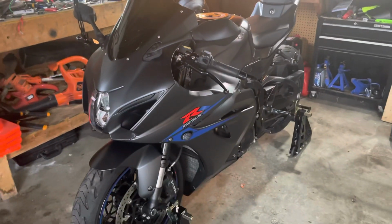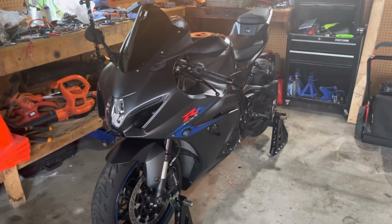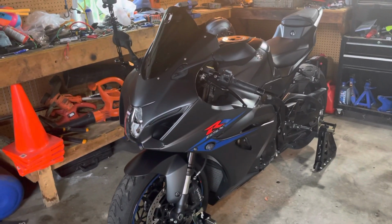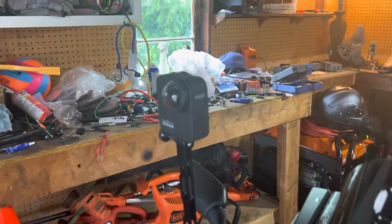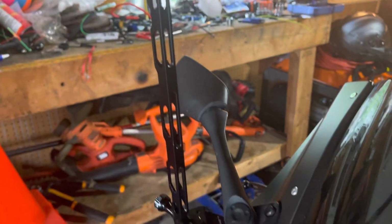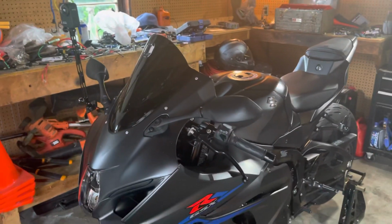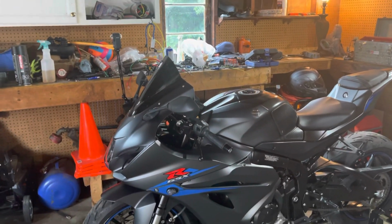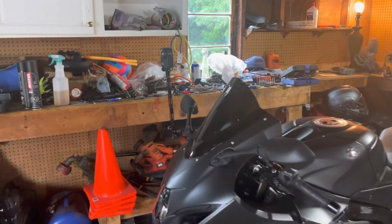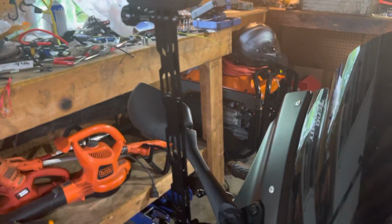This bike accelerates really violently, so I see why GoPros are flying off of this thing. So hopefully this one doesn't fly off. It's a little shaky, but since that pole is metal, it doesn't shake as much as the carbon fiber pole that I have.